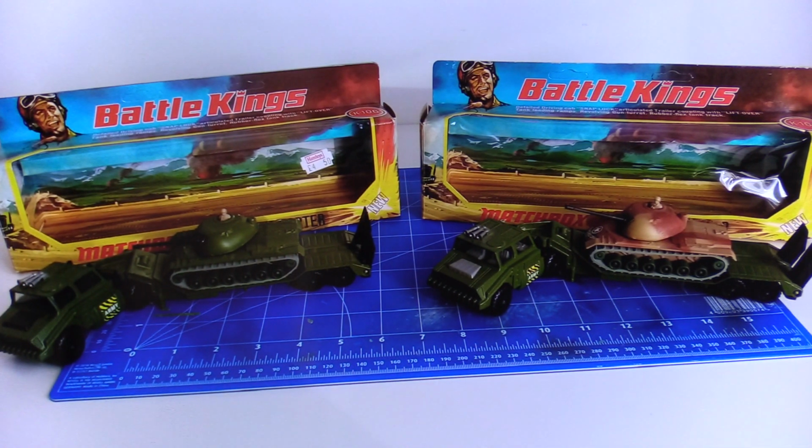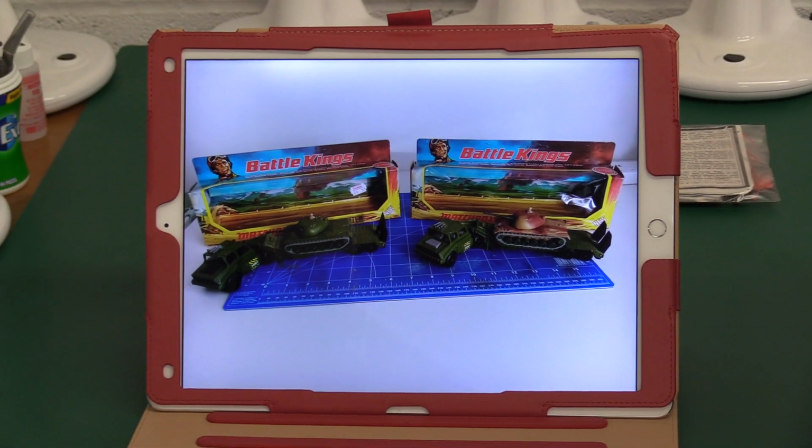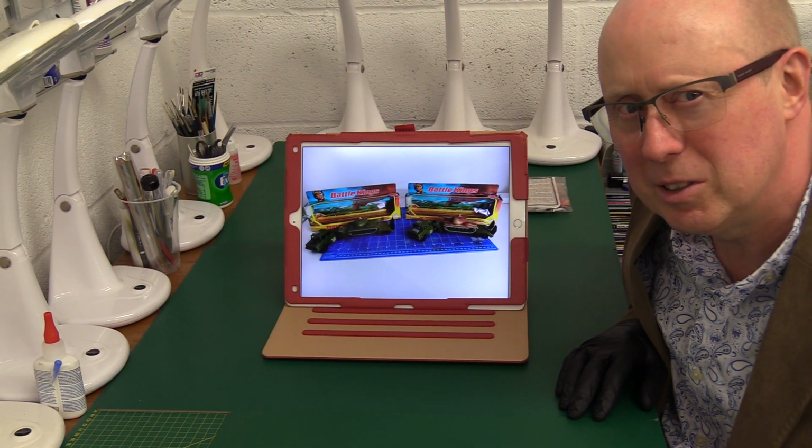Oh no, there you go. So he's taking them out of the packets. Now look at this. Oh yeah, I remember these. I didn't actually have this. I had the tank, but not the transporter, because I'm afraid that looking at them, I seem to recall that they were actually maybe quite expensive.